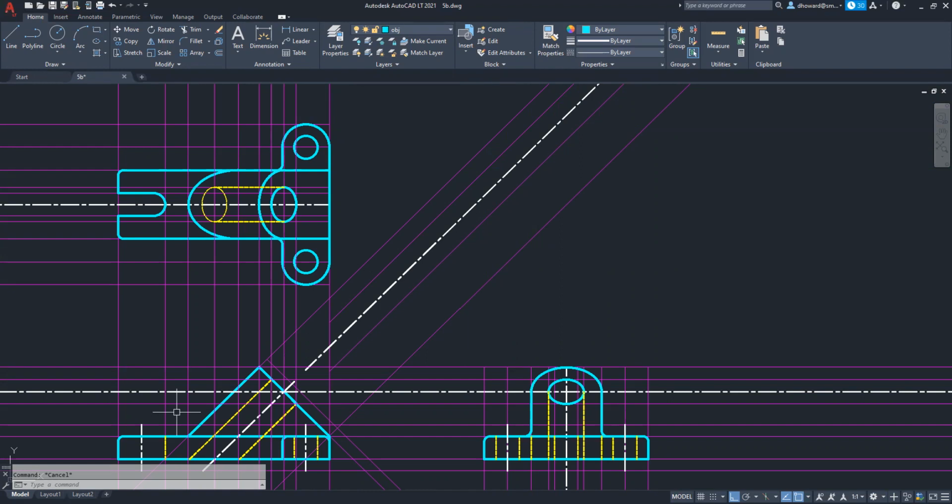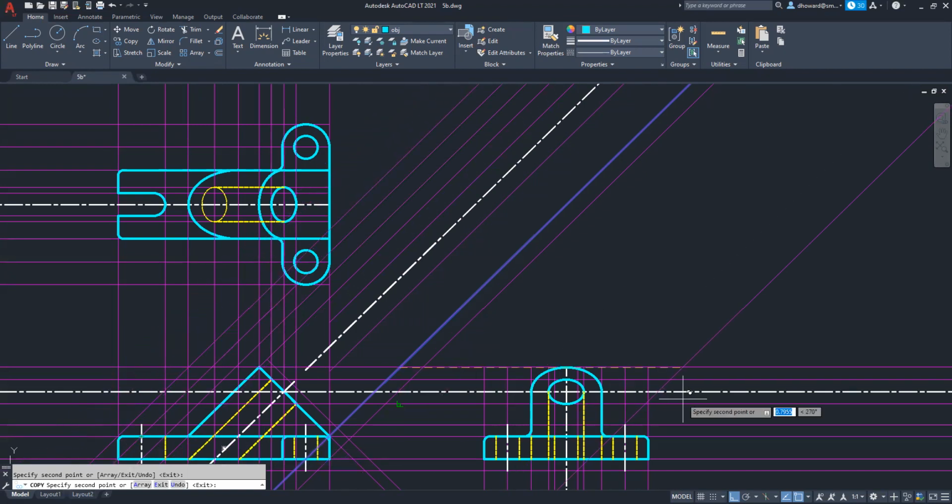So I am going to copy this construction line. Just copy one of these guys and start clicking away. Click on this guy, click on that corner, click on the center line, and click where the hole center line is as well.